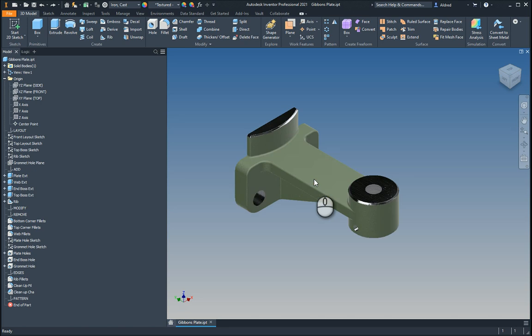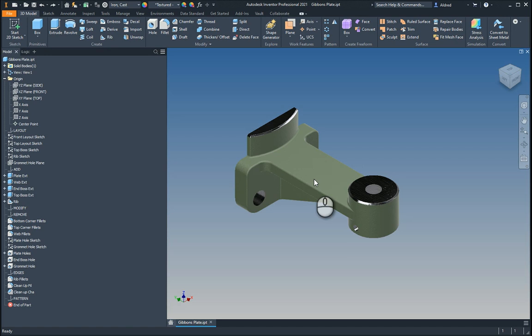In today's webinar, we're going to talk about some reliable modeling techniques when creating parts. Now, whenever you create a part in Inventor, what you need to be cognizant of is the fact that any change that you make in a dimension or anything like that needs to be predictable. You don't want to change a dimension and then the whole model breaks.